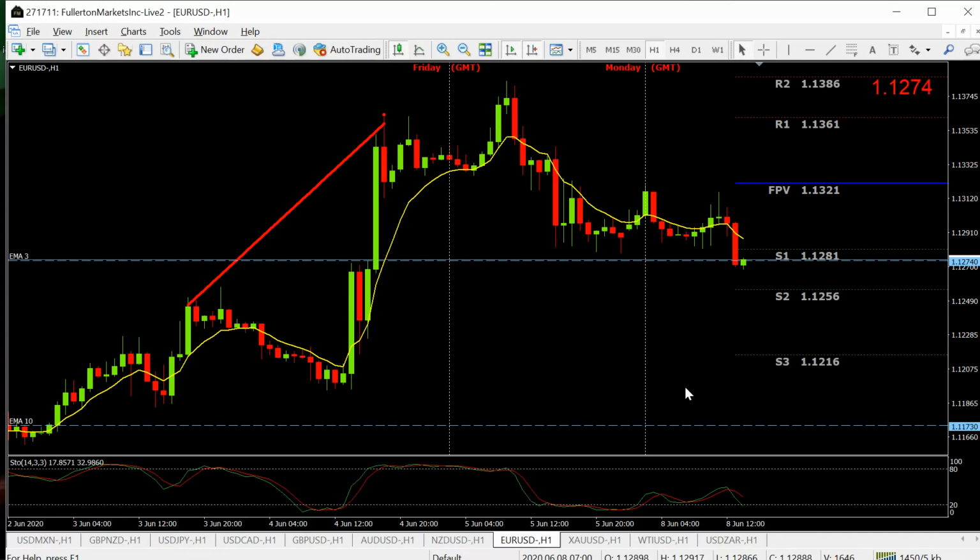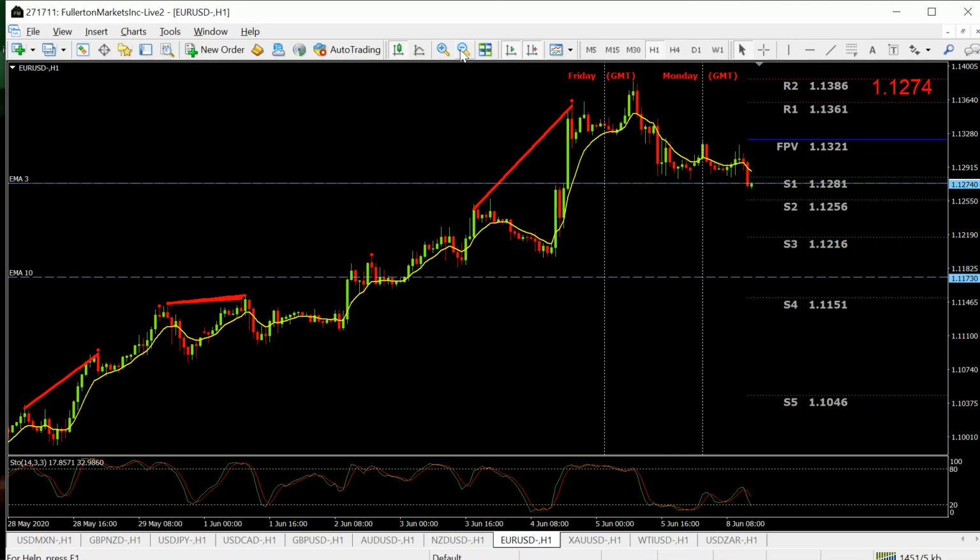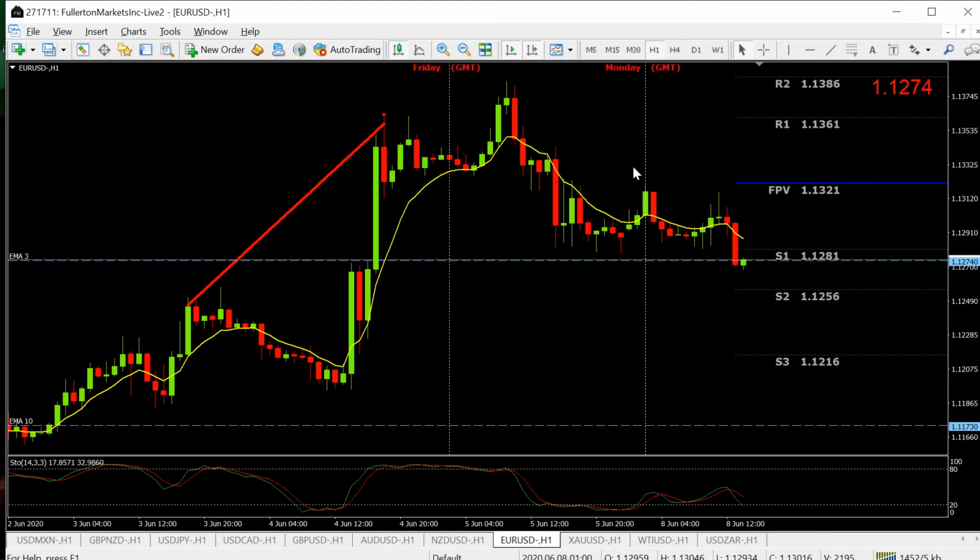And looking at the Euro US, it's definitely been very, very bullish. There's no question about that. Look at that. But then today, and this white line is the beginning of today, it's just come across sideways, but now starting to drop down. So although it's still bullish officially, it's getting quite high.